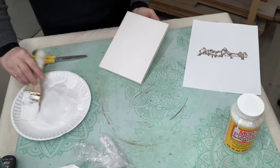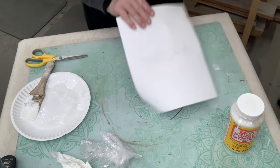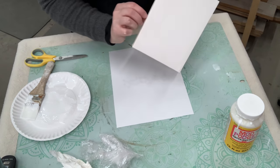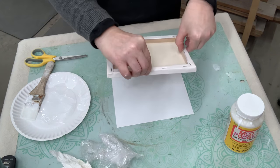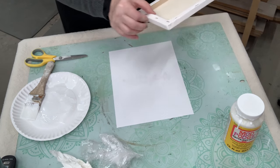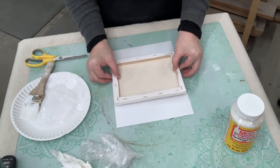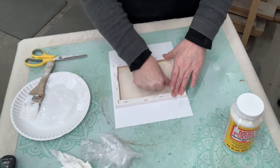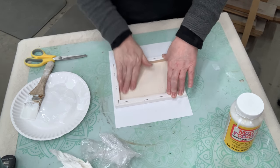So here was another technique. Somebody said to flip your canvas upside down, put your image on from the back, and then rub it from the back of the canvas. Nope, just plain and simply, when the Mod Podge absorbs into the paper is when the wrinkles start to happen. But for me, that gives it a homemade look.